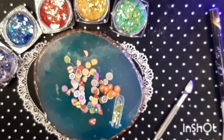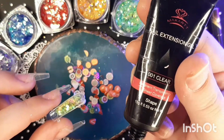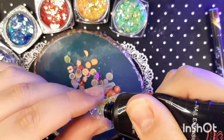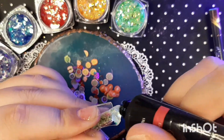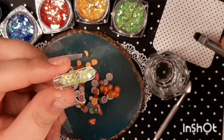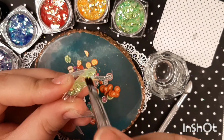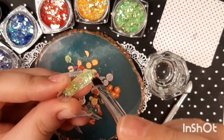So now once I've cured the glitter in, I then go in with some clear polygel and I encapsulate, because obviously with jewel forms you work backwards. Instead of like with acrylic, when you're building on a form, you would do this bit last, but this is now first. I hope that makes sense.